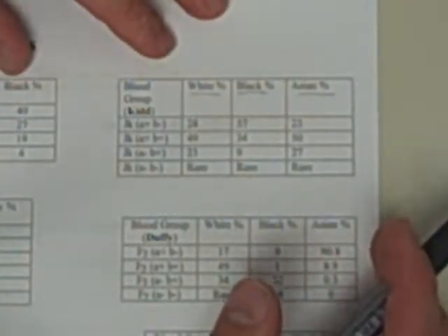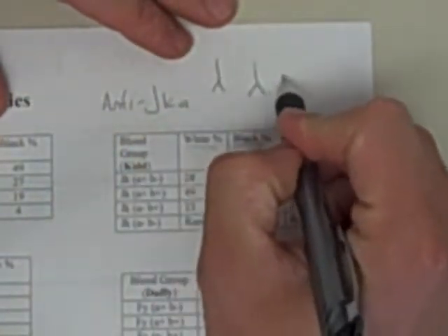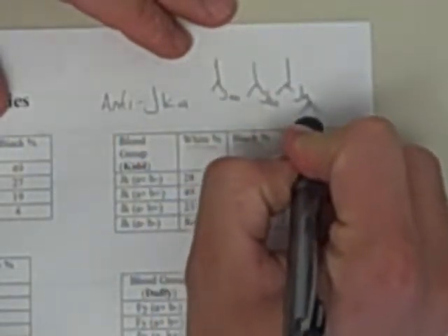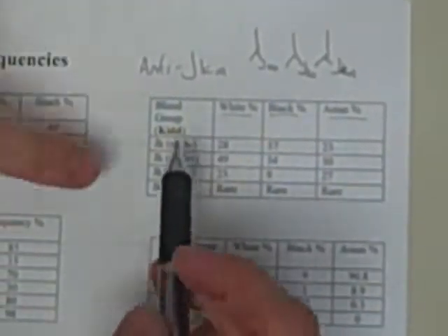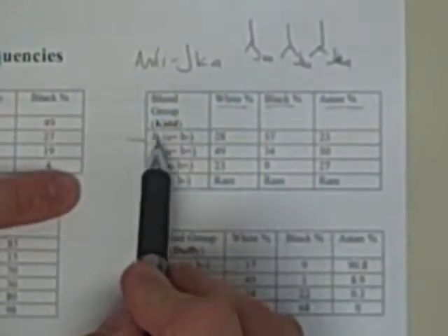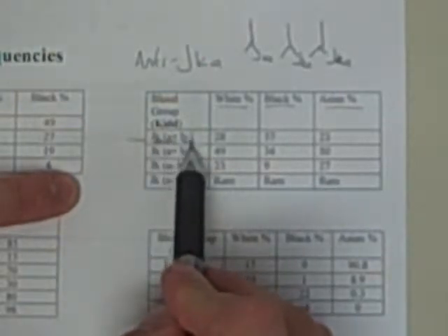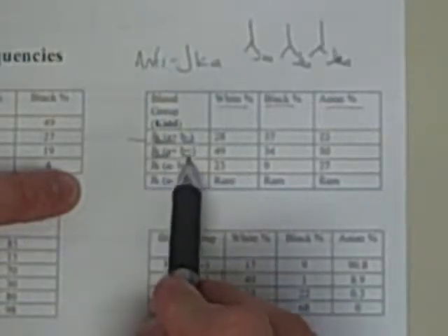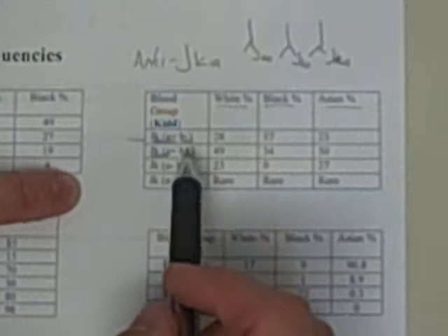In this situation, we've got a person with a strong anti-JKA, meaning that their antibodies are designed to attack the JKA antigen. So what we need to find is the person who is going to be JKA negative. This first row of people are JKA positive, B negative, so they're not going to work for us. The next group is JKA positive, JKB positive, who also aren't going to work.